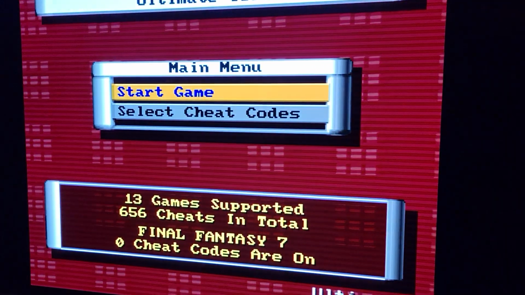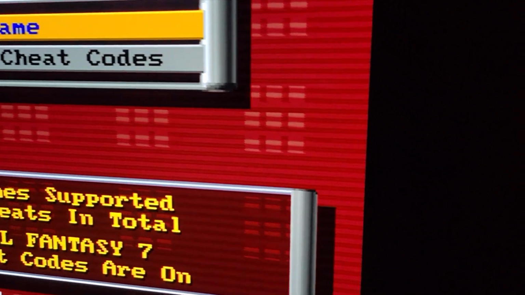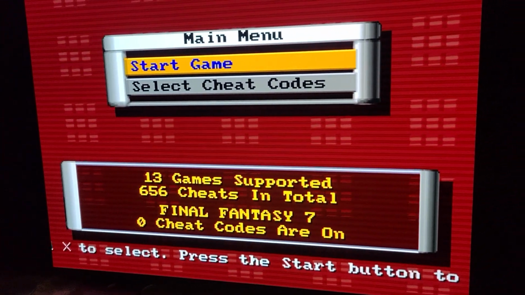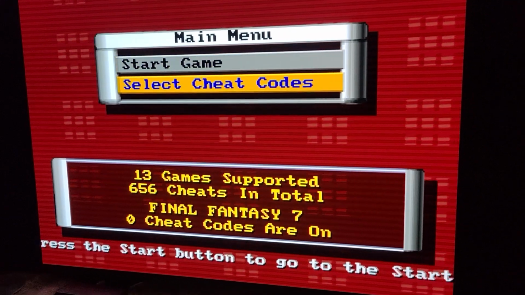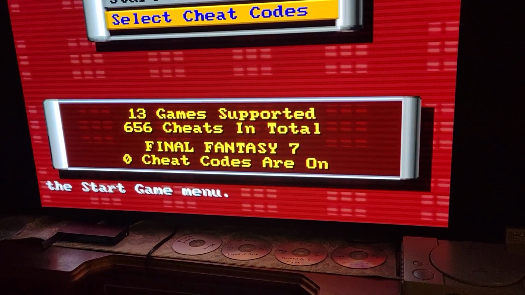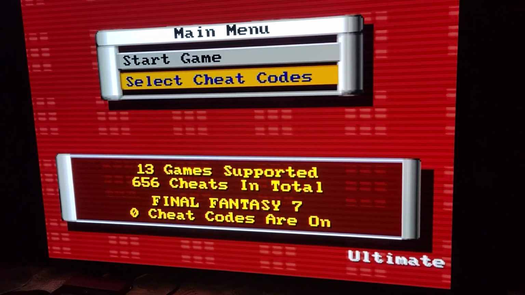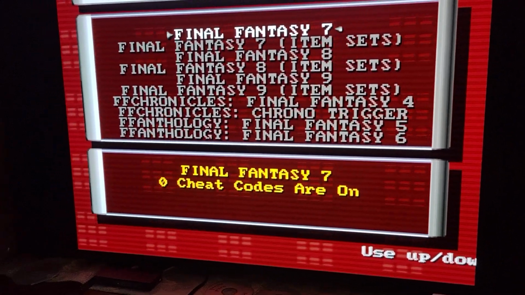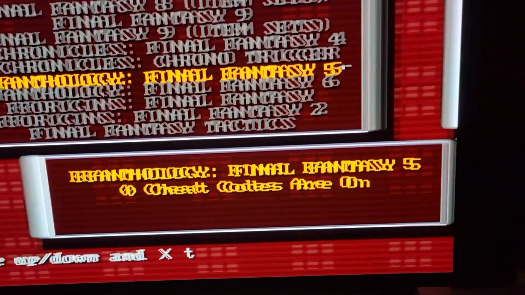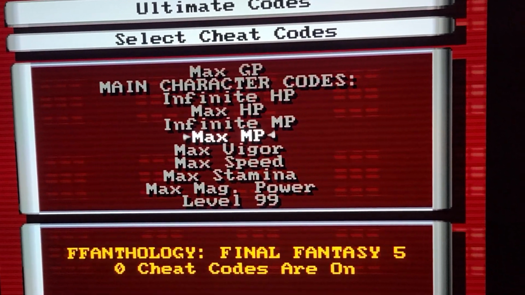Booting up a normal Gameshark CD. This is your only option if you're trying to do Softmod, or CDs normally. So, as you can see, you get to start game, select cheats, right? Here's your cheats. You go through, you can go into them, activate them.